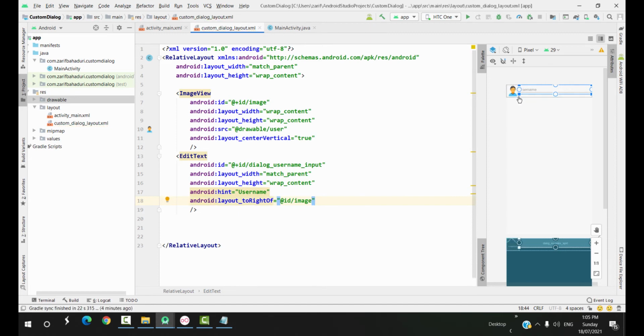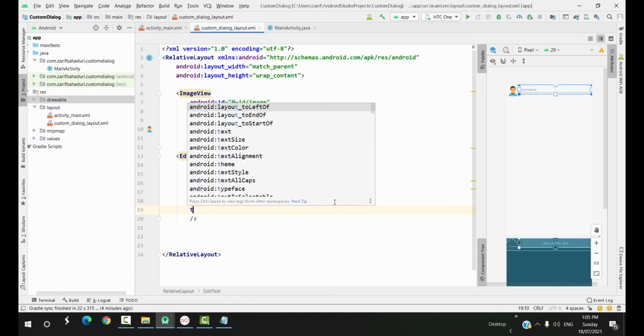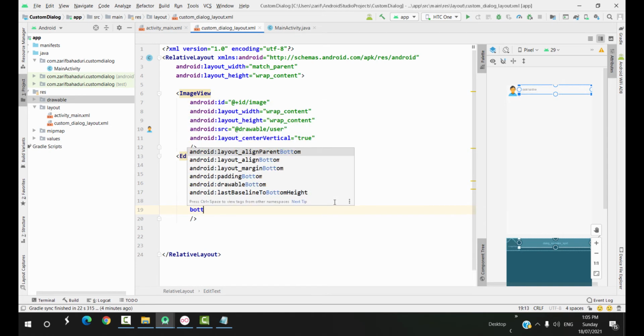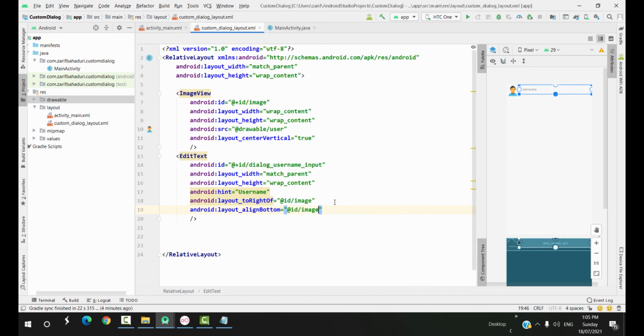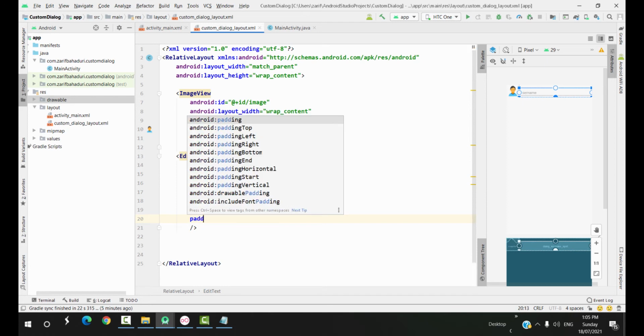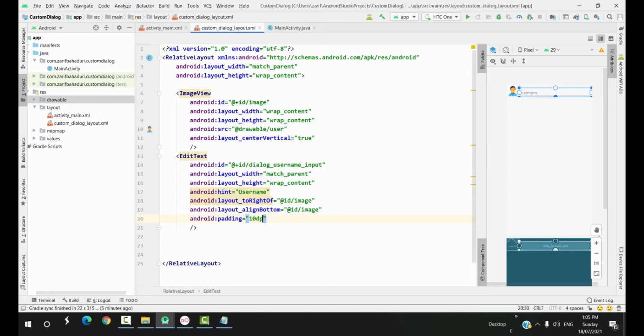So it will be on the right side of the image, but still the edit text is a little bit on top of this image, so then you can use align bottom. You can also use image here. So if you see now, they both fit to each other, and then you can use one more tag here, padding. Padding should be 10dp, and that's it.